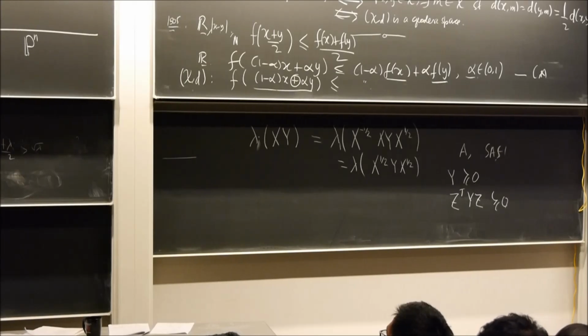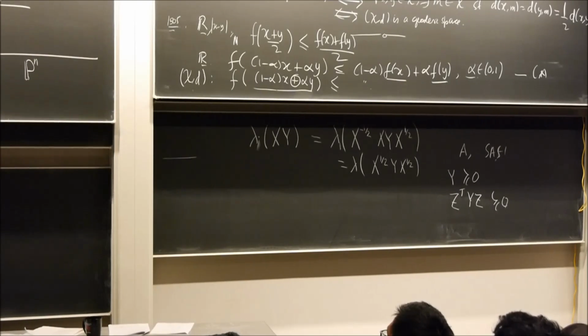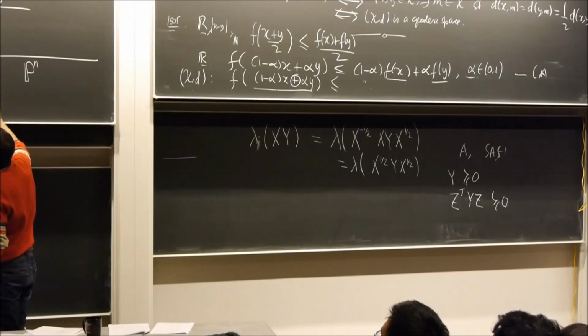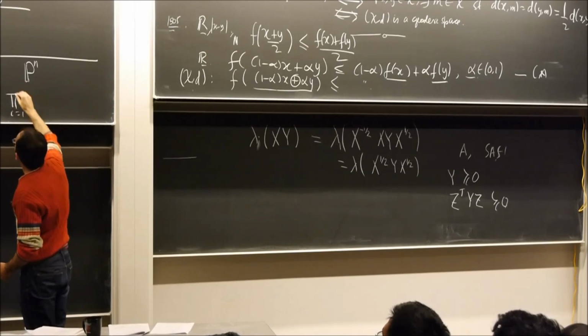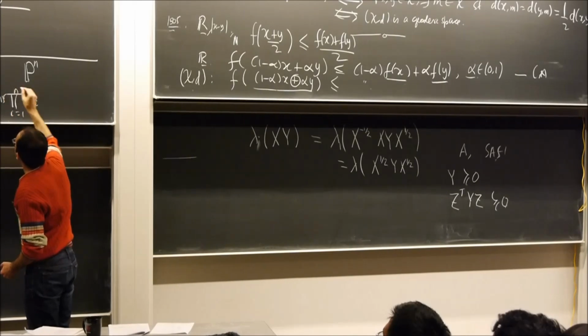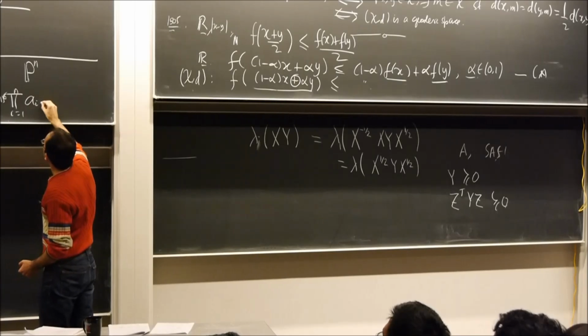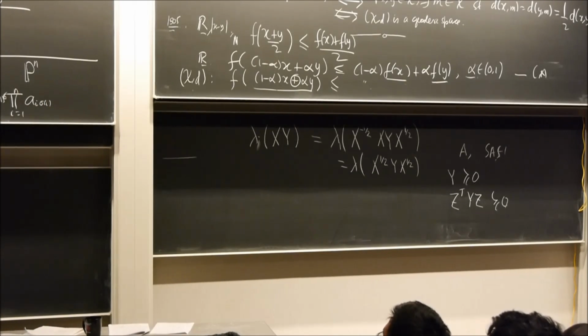One way of writing the determinant is the following: det of x for any matrix is just a sum over all permutations sigma of the product over i from 1 to n of (minus 1) to the sigma, that's the signature or sign of sigma, times a of i, sigma of i. So it's just an alternating multilinear form in the entries of the matrix, and hence it's continuous.